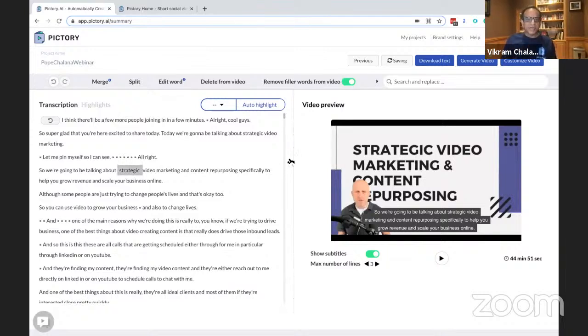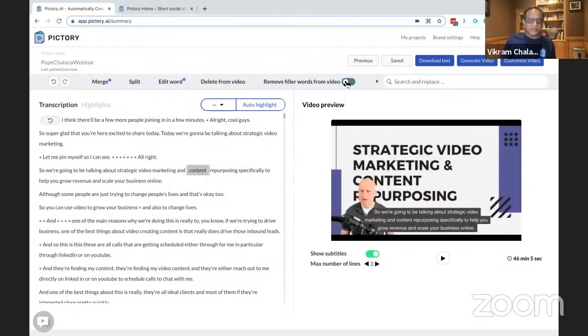The thing I want you to remember is that you can also delete words, but when you delete words, they actually get deleted from the video. So if you want to correct errors without deleting words from the video, you want to just highlight the word, maybe merge the words together that you want to correct, and then edit it from here. So that's one other tip that is tripping people.